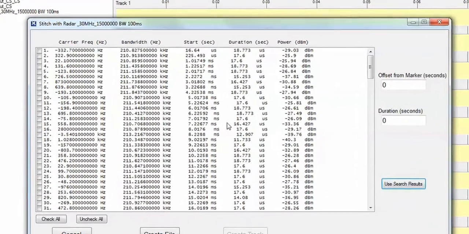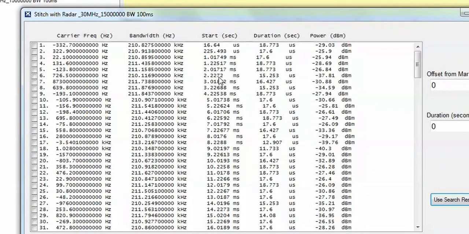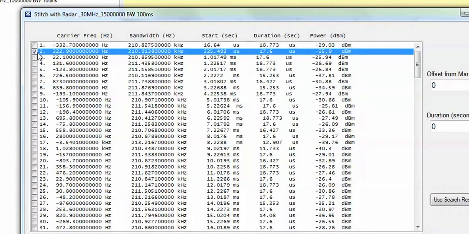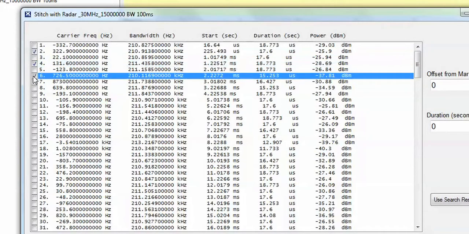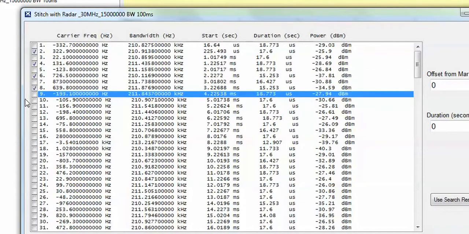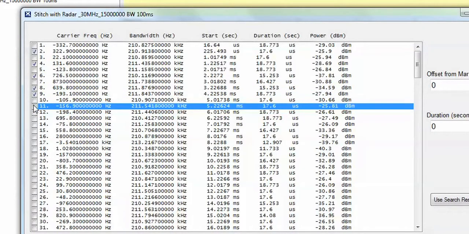So now what I want to do is start looking for carriers that are separated by approximately 1 millisecond pulse repetition interval. Here's the first one, starting at 225 microseconds, and I'm going to select ones that are 225 microseconds as the reference point plus 1 millisecond in pulse interval. So here's another one. Here's another one here. And you can go ahead and select these carriers specified by the pulse repetition interval that you desire to have.